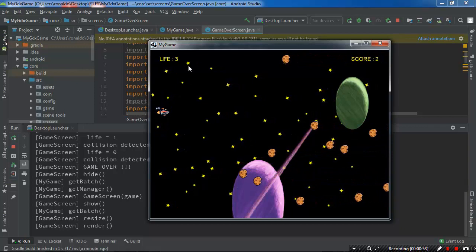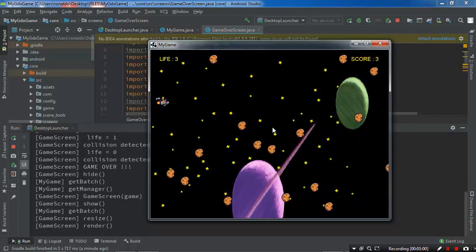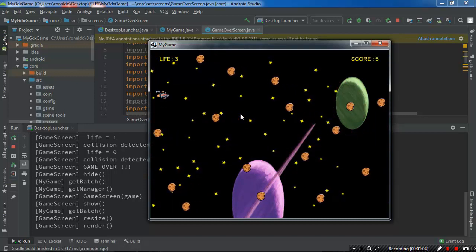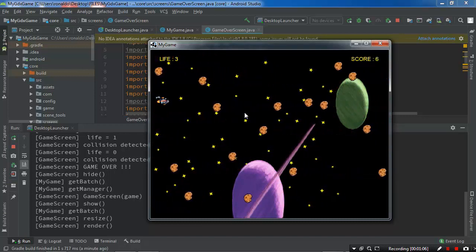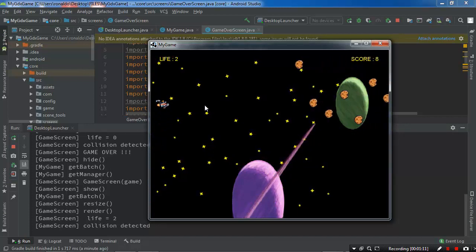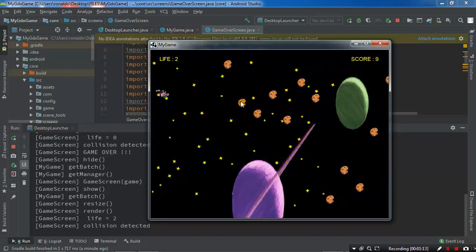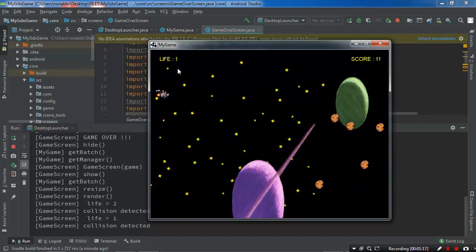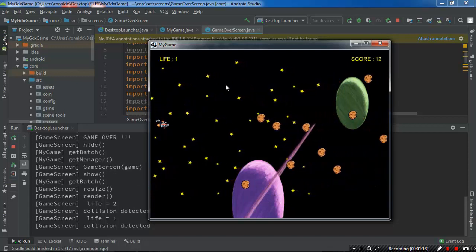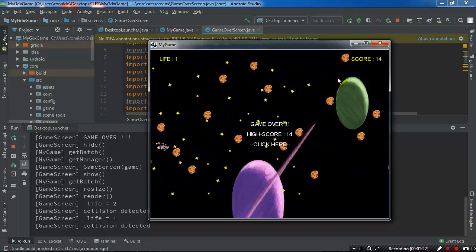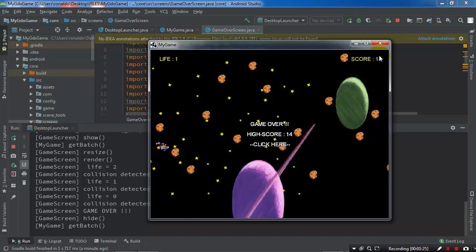The life will reduce every time our player hits a rock, and the game will restart. So this is the type of game that we will be creating within this tutorial series.